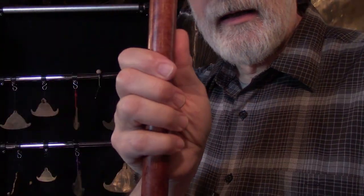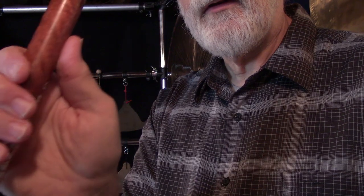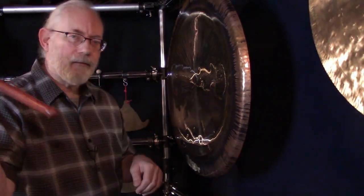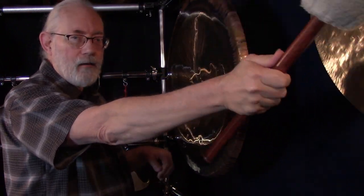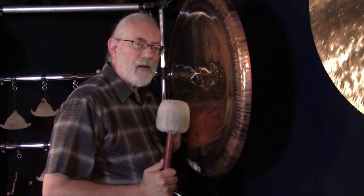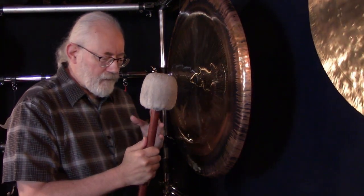The hand is more open like this. So it's all fingers mainly. Some wrist. For me, it's never this. It's never arms. And I see a lot of people doing this arm thing. And if I'm doing arms, it's mainly because I'm reaching to play a different gong or something. So I'm using my arm for the reach. But I like to be close into my gongs. I'll play right on top of them as opposed to standing back here and trying to play the gongs.